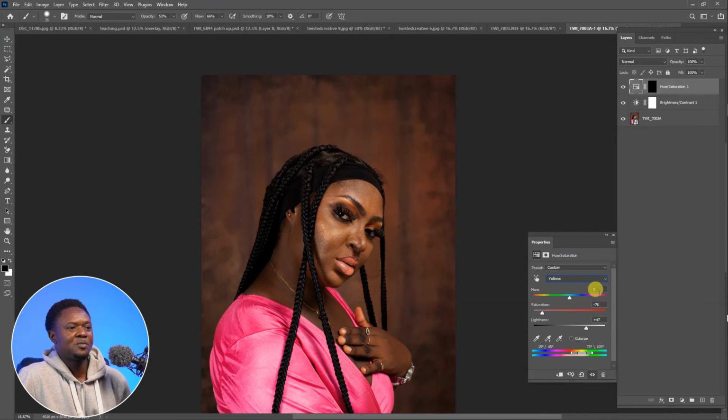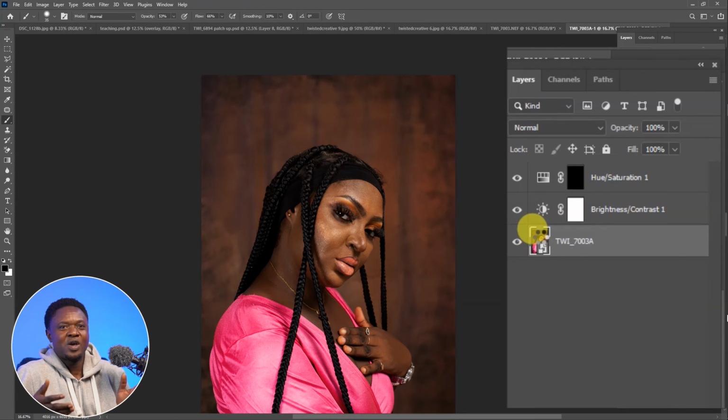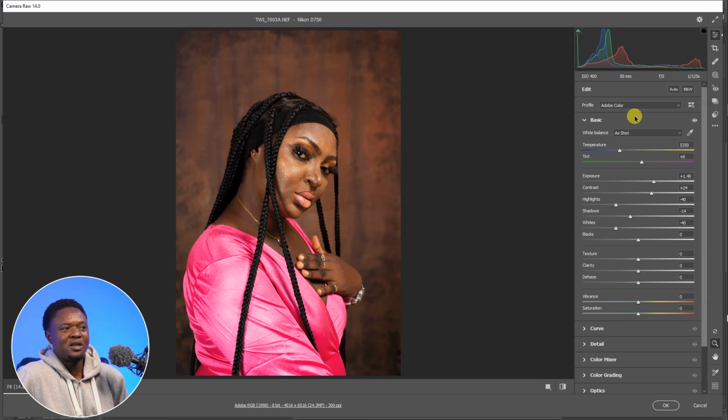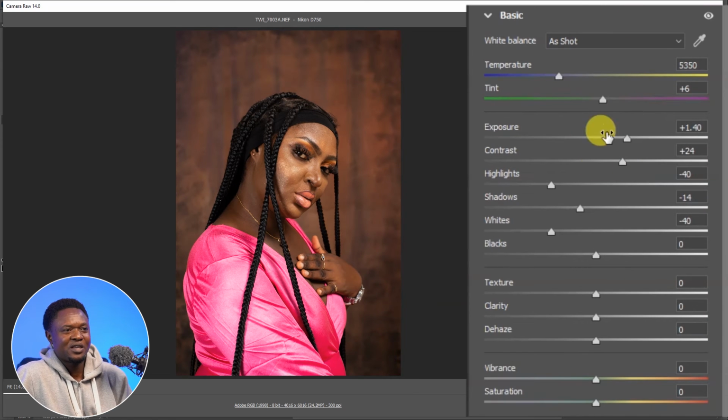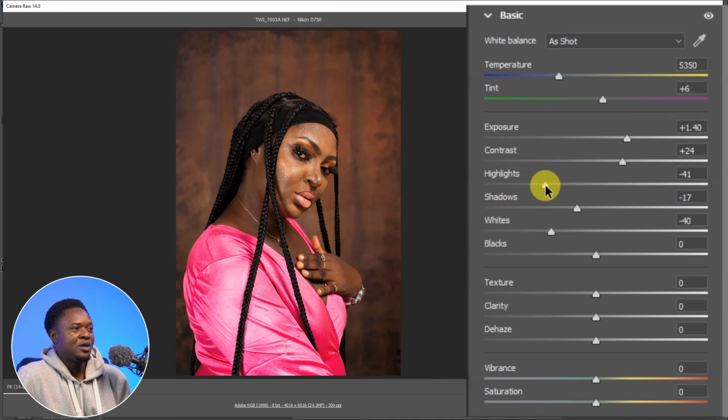Just take a look at this. If we made a mistake while adjusting the Camera Raw image, you can easily go to this box here, this image, and double click it. Despite all we have done to the image, you can double click it and here it is. And if you check, all the settings are still intact. So you can readjust any of these settings that you've adjusted before. Let's say the brightness, you can retouch it, and I think you are good to go.